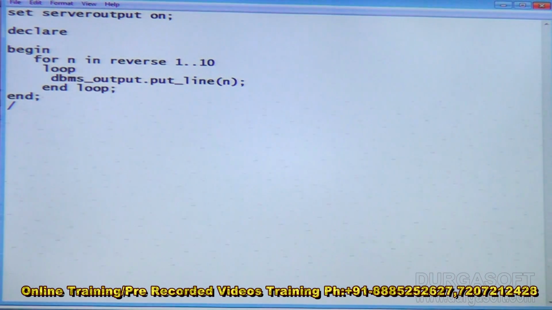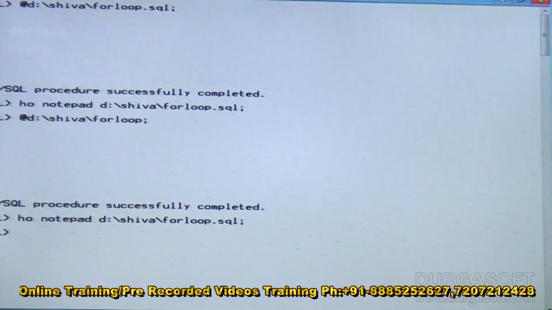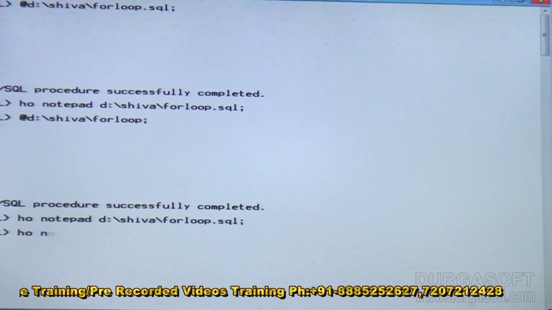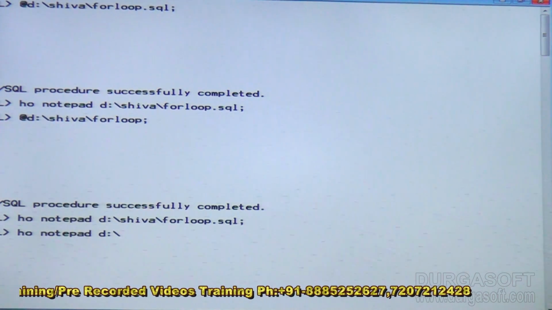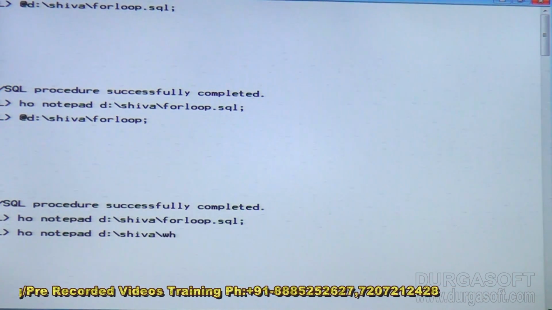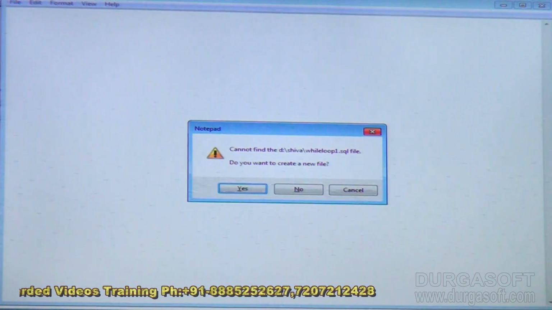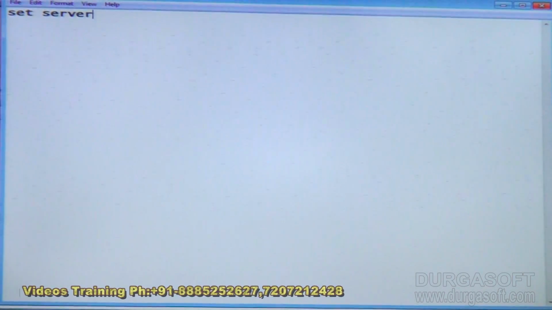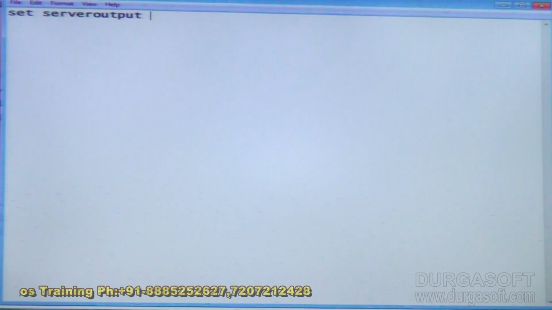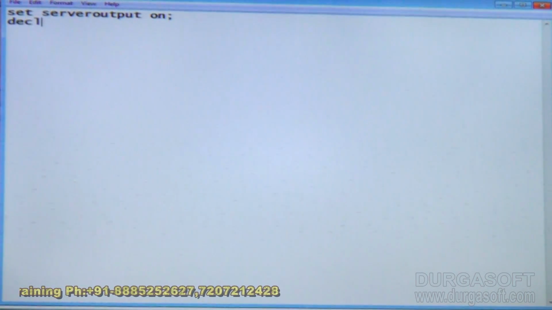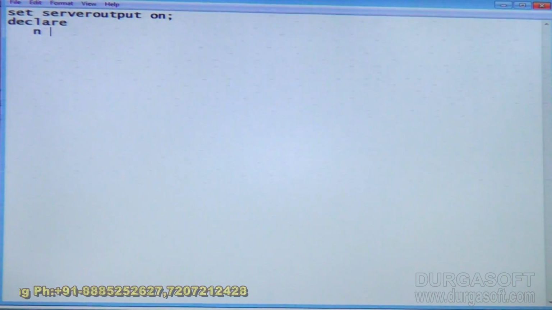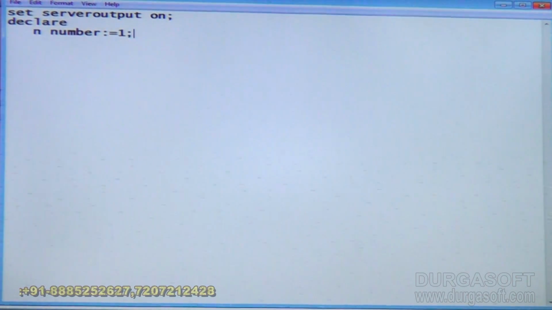The same thing if I wanted to do by using while loop, how the program will be changed, I will show. Just open the file, host notepad d:, Siva by while loop dot SQL. Set serveroutput on, declare n number equal to 1. Begin.